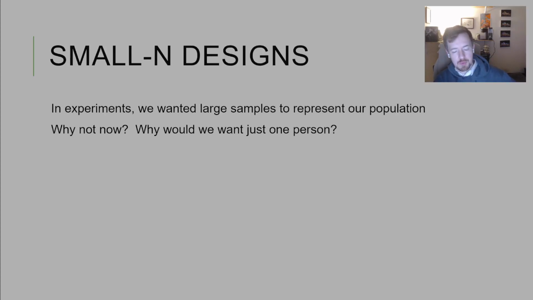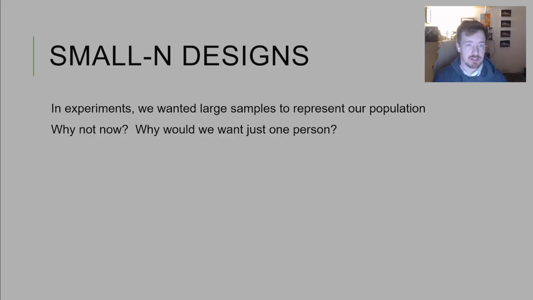A lot of times when we talk about research, there's a rule of thumb that the more people you have, the better off you are. And you know this because I've read some of your discussions and I've seen you talk a little bit about, oh, we need more of this kind of participant, or we just need more participants in general. So, why is that? Usually it's because we are trying to increase the sample size so that we're reducing the impact of individual differences among participants, so that we can look at broad changes in behavior across conditions or across groups. But we might not always want that.